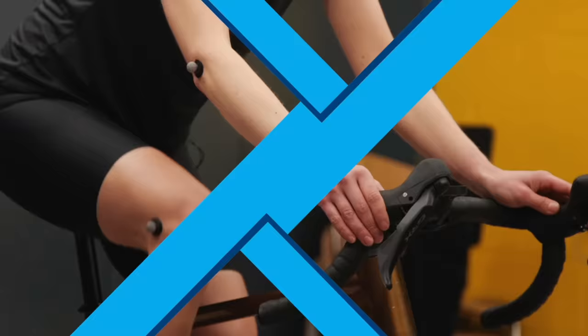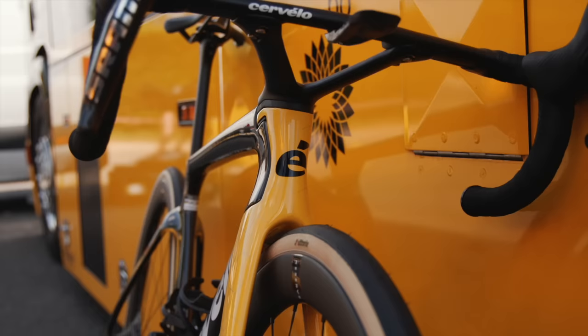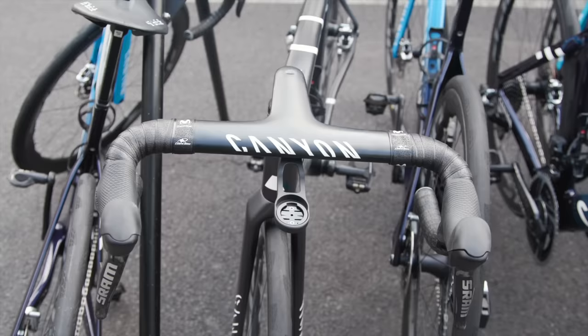I love being a bit of a weight weenie — changing bolts for lighter ones, finding lighter bottle cages and so on. However if you're doing it in the pursuit of speed then I'm afraid it's going to make very minimal difference. The priority for the Tour de France pros is no longer getting the lightest bike possible, not because it's impossible to get a disc brake bike down to 6.8 kilos, but rather the aero sacrifices that have to be made to do it. Pro riders love deep wheels, integrated cockpits and aero frames so much that they're prepared to lug around an extra few hundred grams for the three weeks. Now that is commitment.